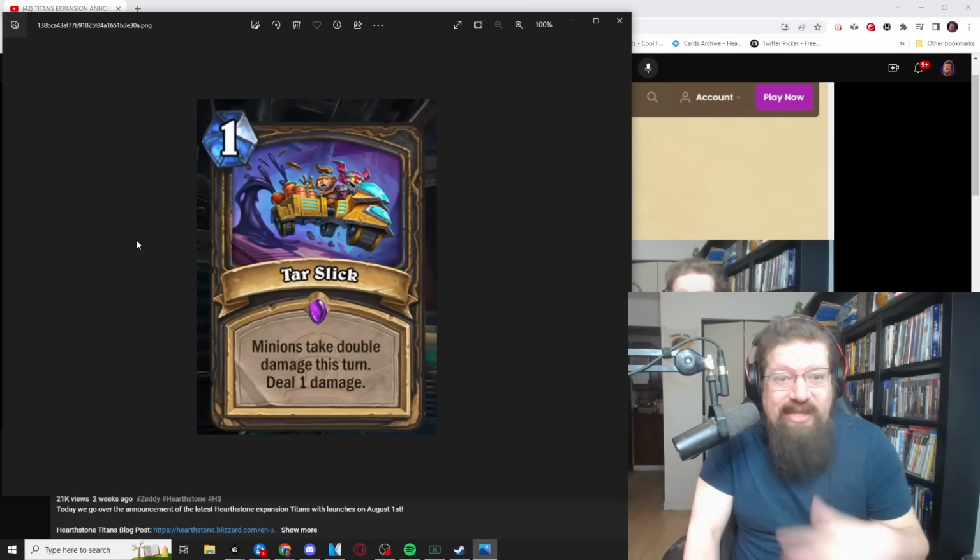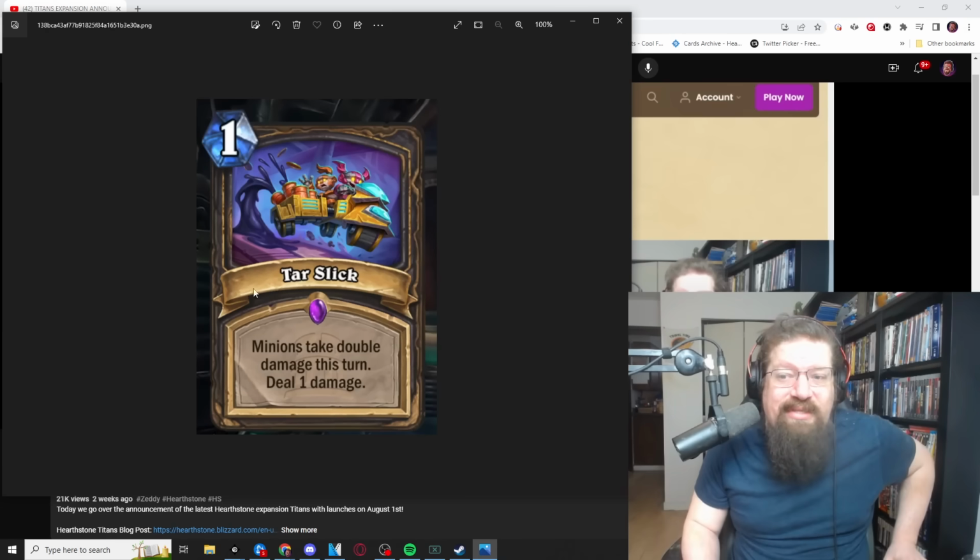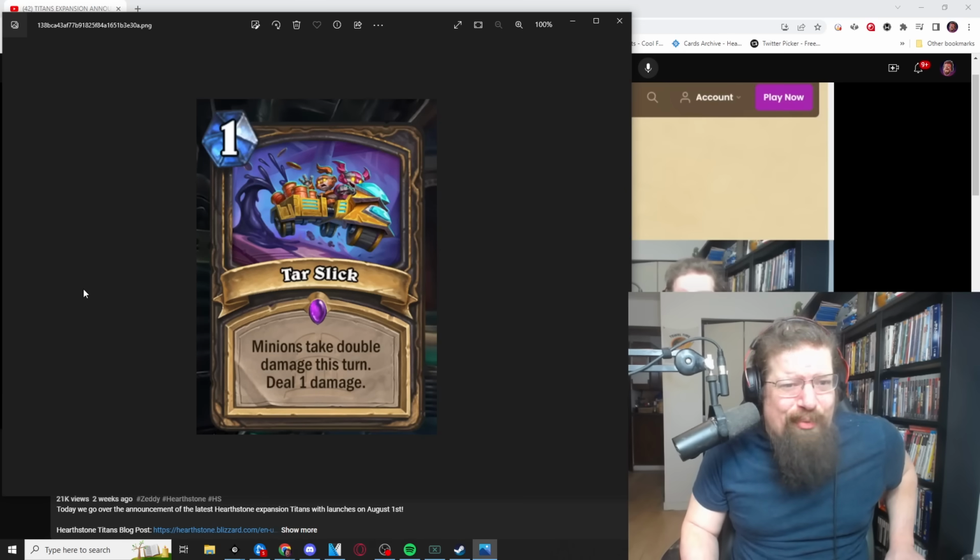This is a double-sided 1 mana spell. So you play this in Fan of Knives. Your Fan of Knives is dealing 2 damage, or your minions are dealing double, right? So that could be pretty good. This deals 1 damage. I believe this can go face. Looks like it's targetable, so you could just deal face. Is this a good card? Does Rogue care about this?